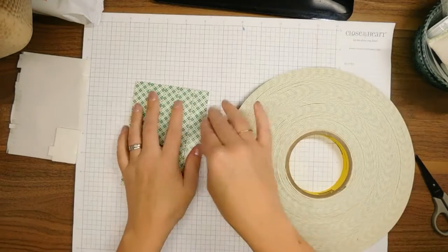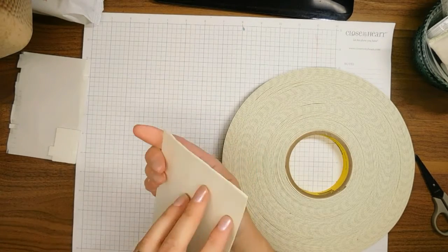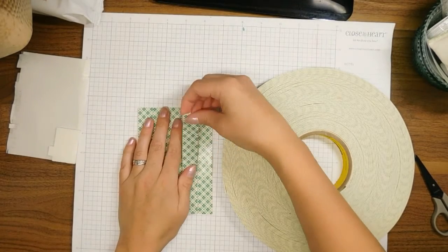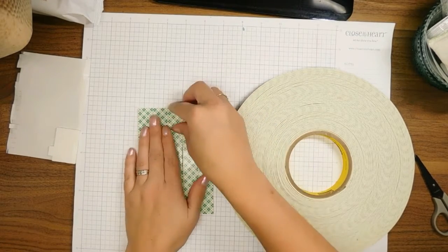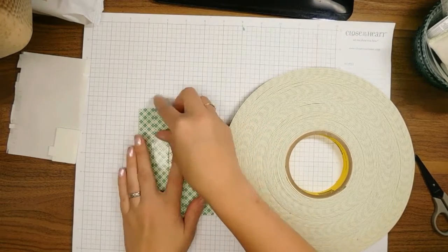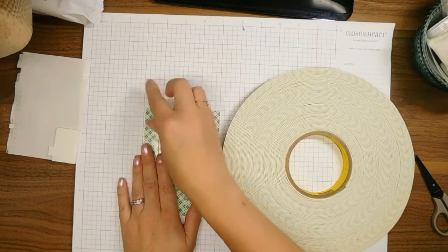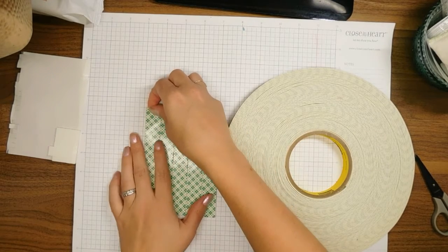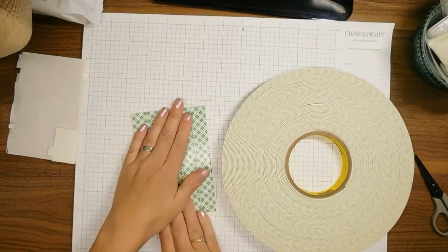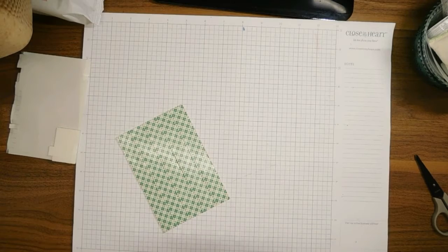And this one, because I haven't been doing a whole lot of scrapbooking, now if you look at that, I've got a little gap there, but you can pick those up and just scoot them over very easily. If you do that, it makes it fit better, and it doesn't stick over the edge either. There we go. Then you just push those down, and I'm going to put this away, and I'm going to bring out my trimmer.